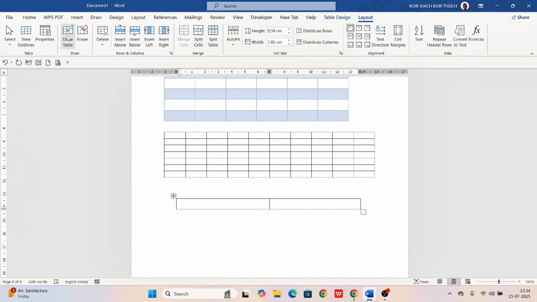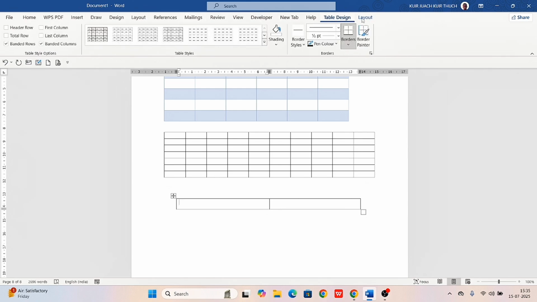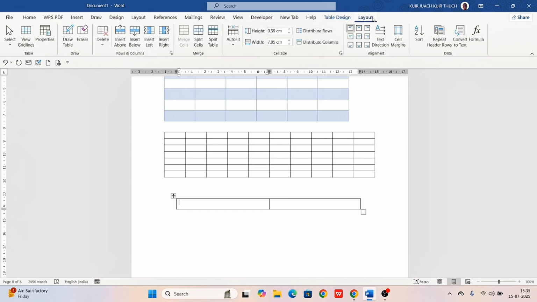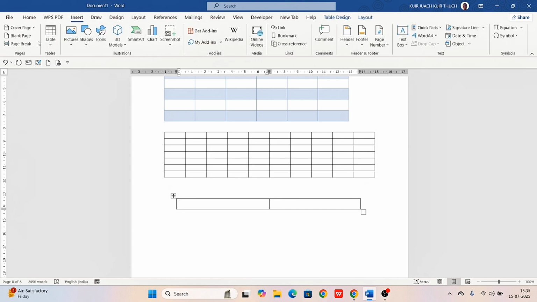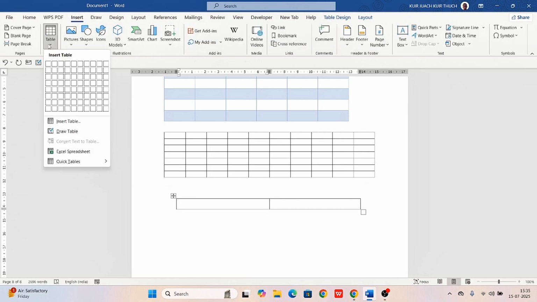So this also, you can draw it here. You can delete a table, insert row above, down below, right, left, so on and so forth. So once you click a table, there is always a design tab, and there is also a layout tab. So you can just maximize that based on whatever things that you like. So let's go back to insert and we come here.